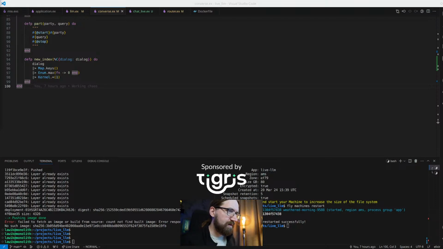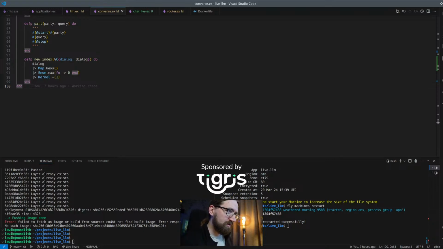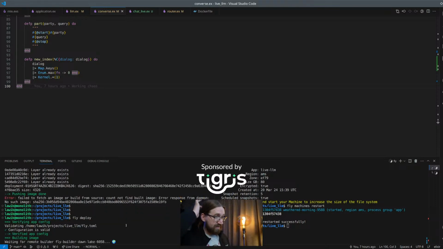Failed to fetch an image. Could not find built image. Did it also misspell it? Could not find built image. Upsetting. So it pushed the image and then it could not do it. Let's try again.